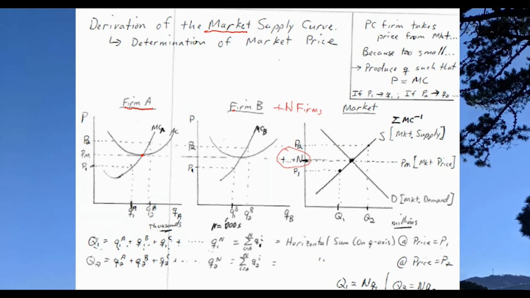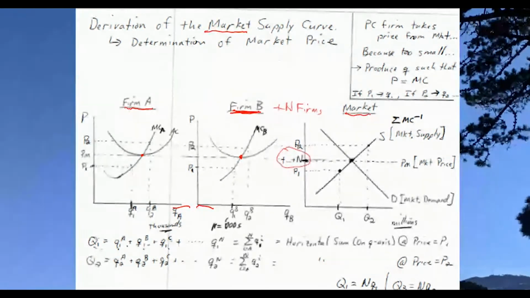Now, right next to it over here, we've got firm B. Firm B, notice, looks exactly like firm A. The cost curves are at exactly the same levels. The minimum is at exactly the same price. Everything looks the same. And that's an assumption we're making in this particular market setting. We're imagining there's many, many firms, but each of these firms are identical to each other. They have the same cost structures, the same ability to produce the goods, and so forth and so on. So we're imagining a kind of symmetry with all of the firms identical to each other. But these first two curves here are just two of the thousands, perhaps tens of thousands of firms that we imagine are supplying the product in this particular marketplace.